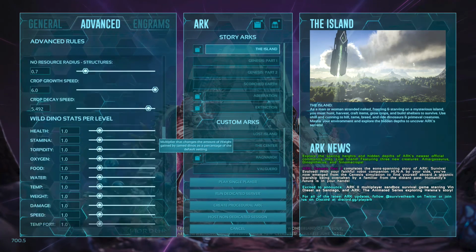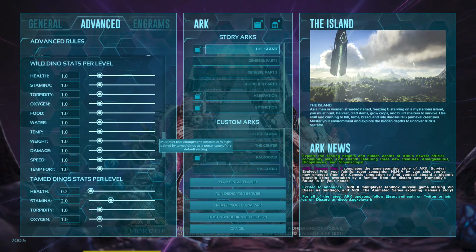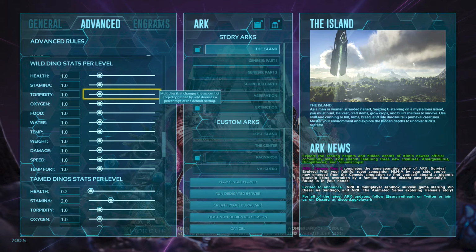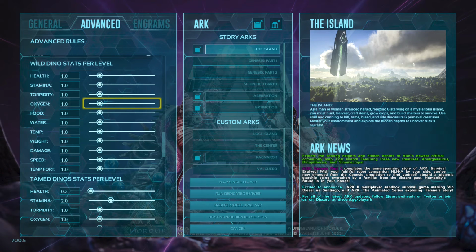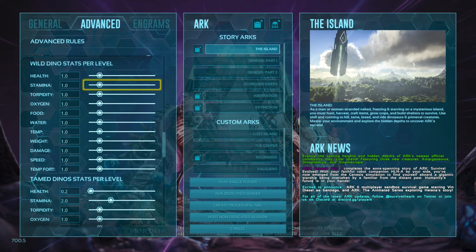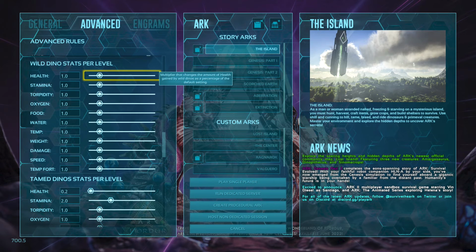We then move on to the dino stats. Now these can be a bit complicated. I wouldn't mess around with them too much. Effectively, you've got the wild dino stats. You can increase pretty much every wild creature to have a boosted stat. Maybe you want to make some of the dinosaurs a bit more tanky, then you can go ahead and increase the health and it will obviously be harder to kill them. And that will affect all wild dinosaurs in the world.